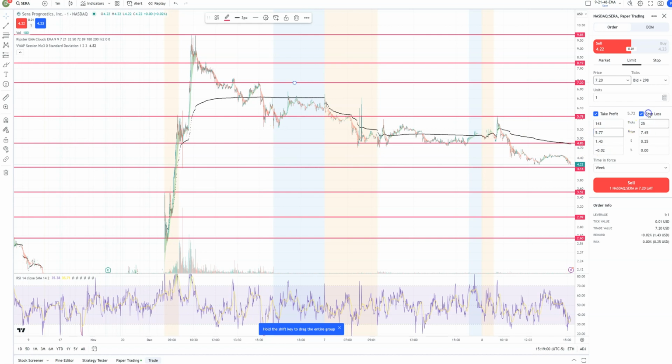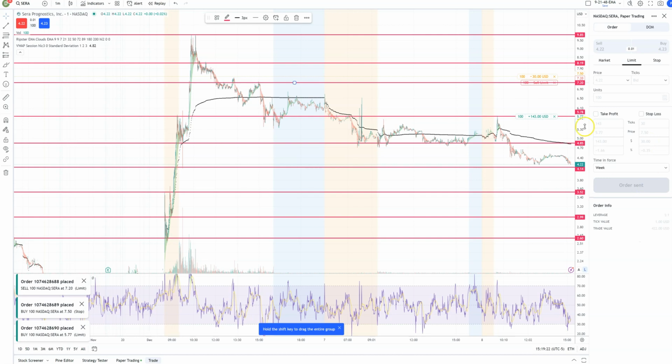And if I'm wrong, my stop loss, maybe I saw last time it went around 7.4. So let's say I'm putting stop loss at 7.5. So see the play. In case it comes down, I make $143. If I'm wrong, I lose only $30. My maximum loss is only $30. Then I click and I put the order.